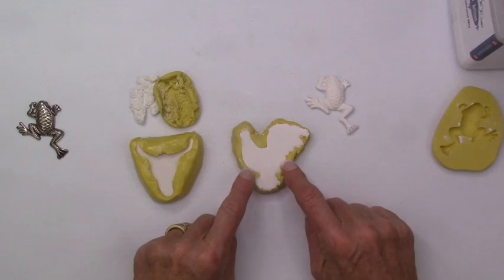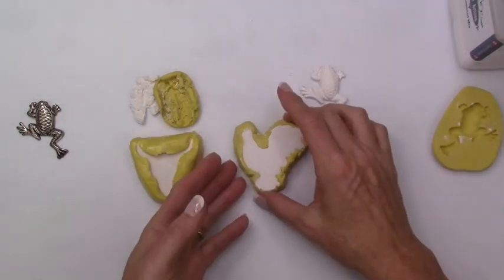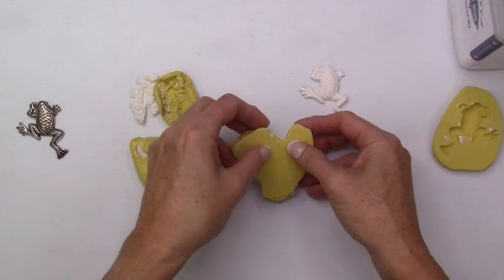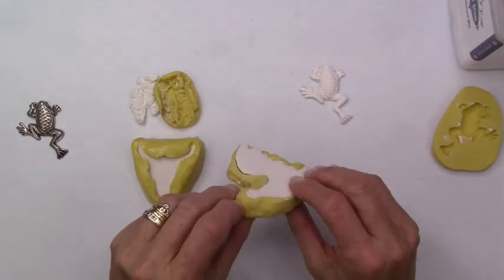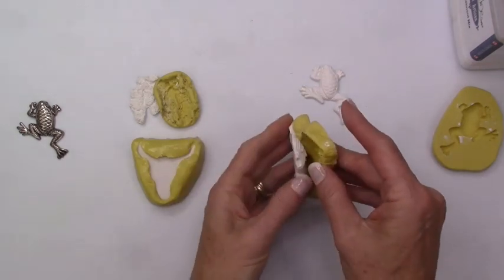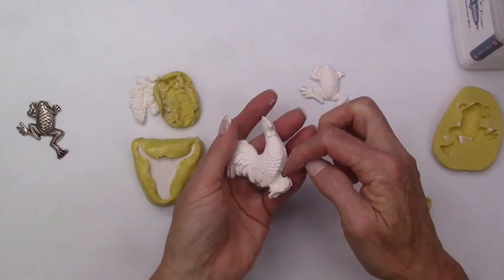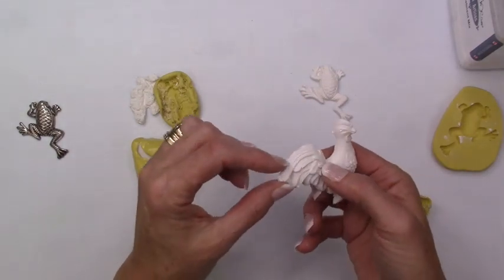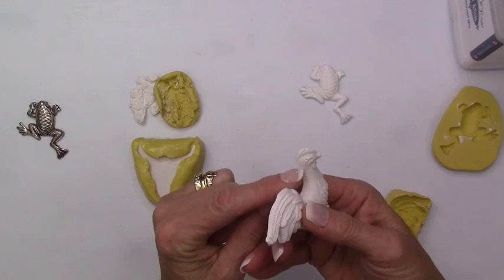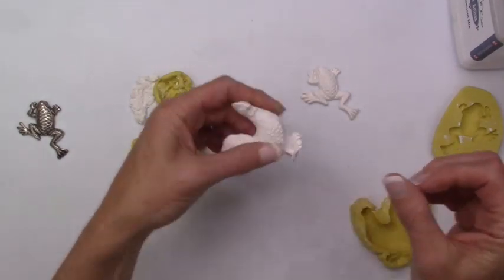I also made this little, what's this, a rooster? I don't think I did that on film. So while I was molding stuff, I thought I might as well mold it and then put some investment mix in it. Let's try and unmold it together. You just gotta ease it out because you don't want to break it. There it comes. His little head is a little deep. There we go. So then you would trim off this little excess down here. I don't think you'd have to trim that in there. You could use your fingernail and see how it just kind of scrapes the edge a little bit, smoothing out those edges if you wanted to, if you found that you wanted that for whatever it is you're going to slump over it or something.